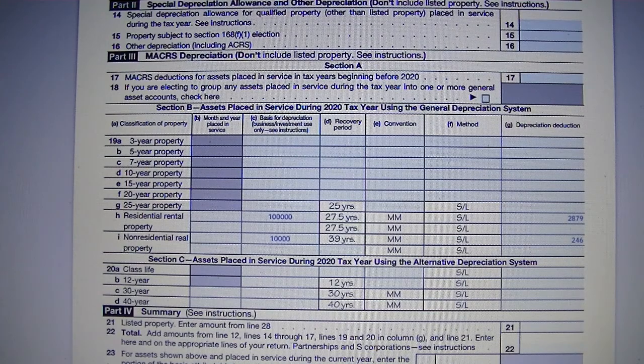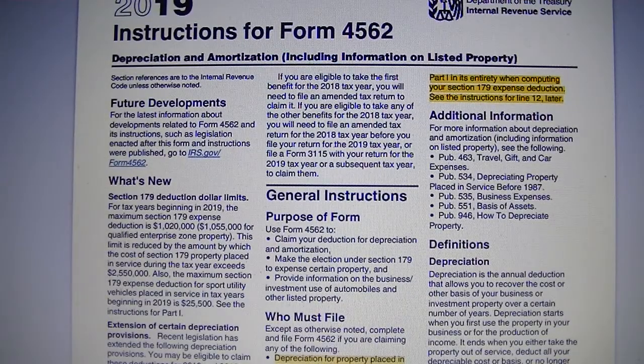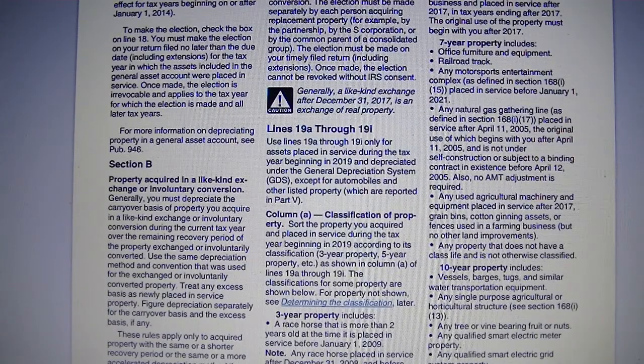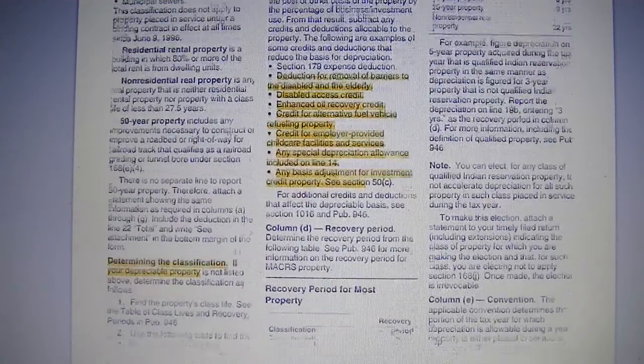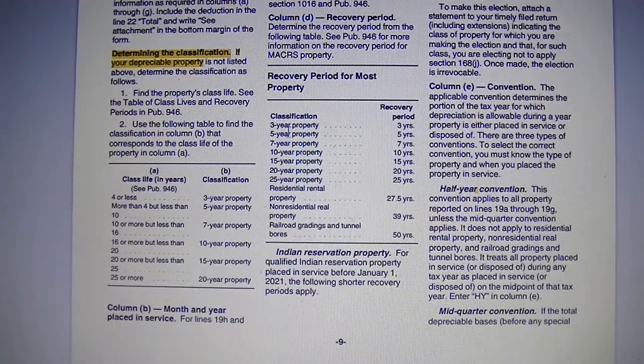So if you go to the instructions as well, I believe the instruction will have it on page 8 or 9. So recovery period, now let's go down to the regular one. So that's the classification, and that's the recovery period. So 7-year property for 7-year recovery period.